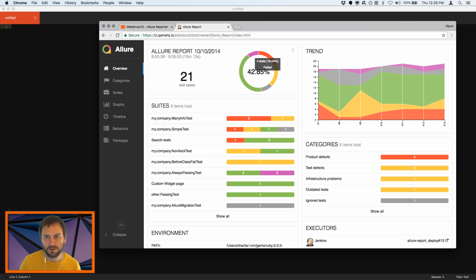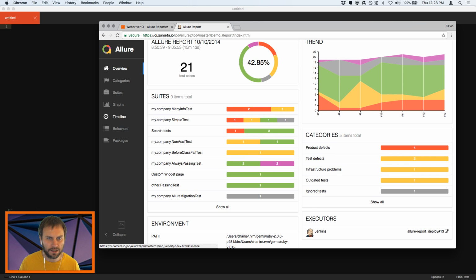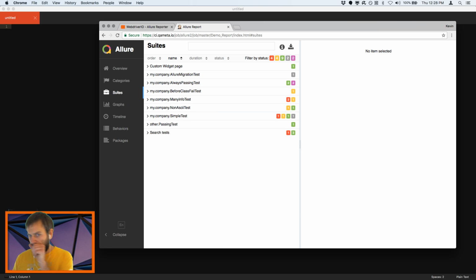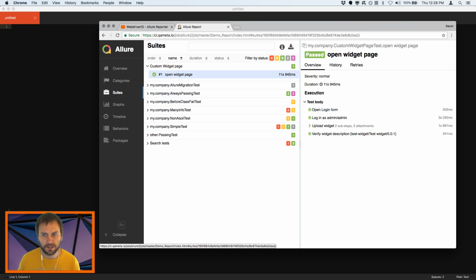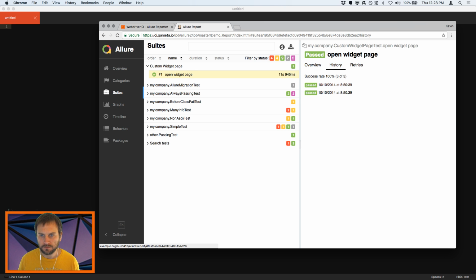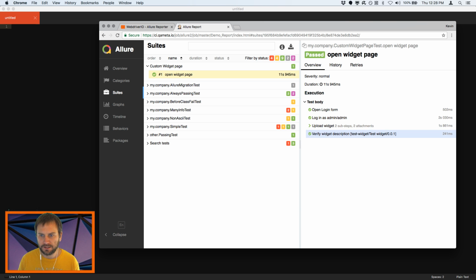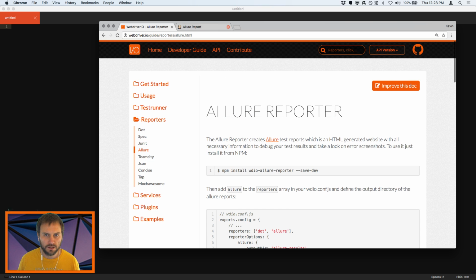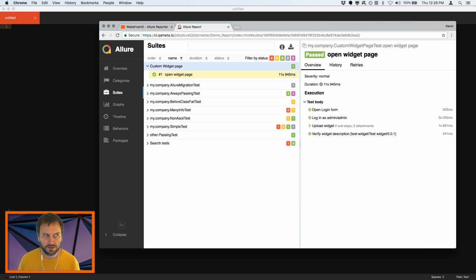It loads. It looks like this. So it's got some information about tests that have passed, been skipped, broken, things like that. And you can get into more information. Now, one thing about this reporter is that it has these test suites, and you can name them. So if you want to look at a specific test suite, you can go to it and see what that test suite involves. So we have an overview of all the steps in that test suite. The issue that I'm running into is that when I combine this with Cucumber, it's reporting each feature as a suite.